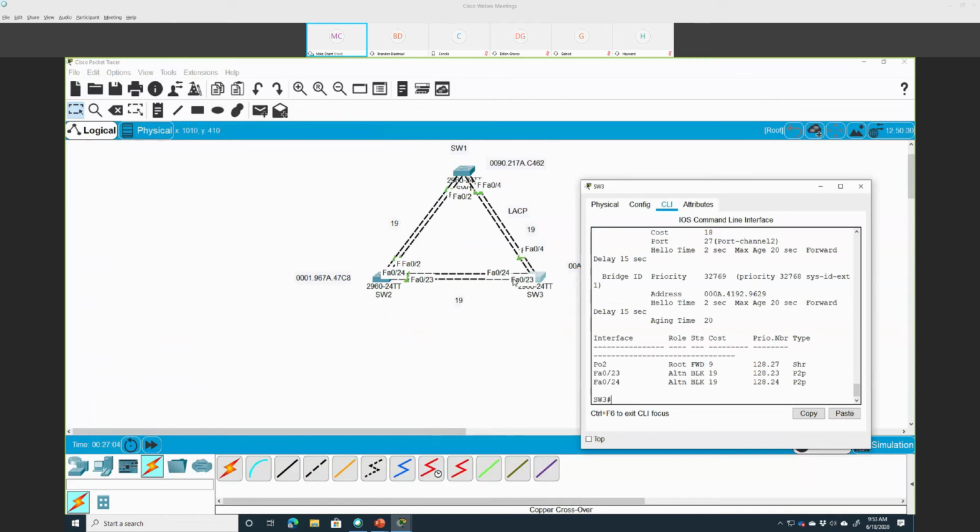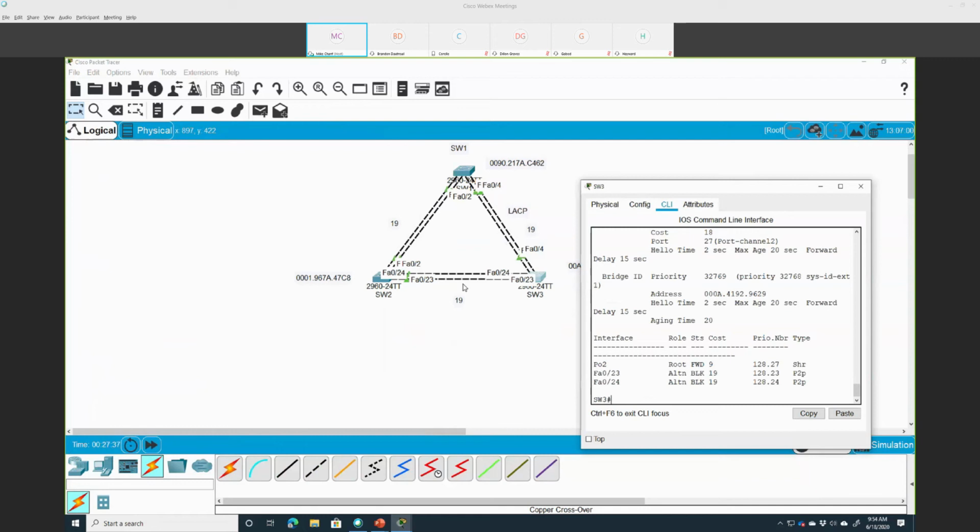Remember, this was the root port before we applied the ether channel, because the cost was 19, and this is 19, and this is 19. So now because we put this one in there, now the cost is 9. So I can go this way and this way, because this is 9 and this is 9. So that gives 18 versus the cost of 19.